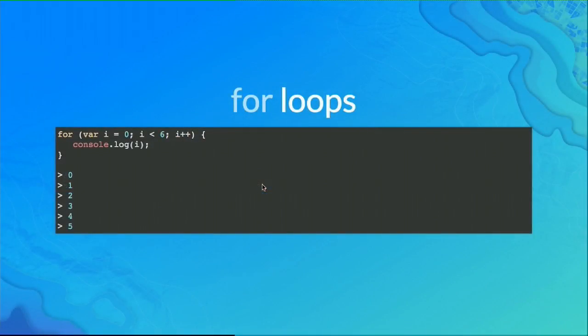Got an example here of a for loop. So looping through and doing the same action many times, that's like a foundation of programming. The syntax for this is always where we start, and in this case we're starting with the number 0, how long we go for. We go as long as that number is smaller than 6, we'll keep going. And here's that incrementer that I was telling about before. So we're going to add a value of 1 at a time, and then we'll log that value i. So a for loop will return every number from 0 to 5. You'll see these all the time.